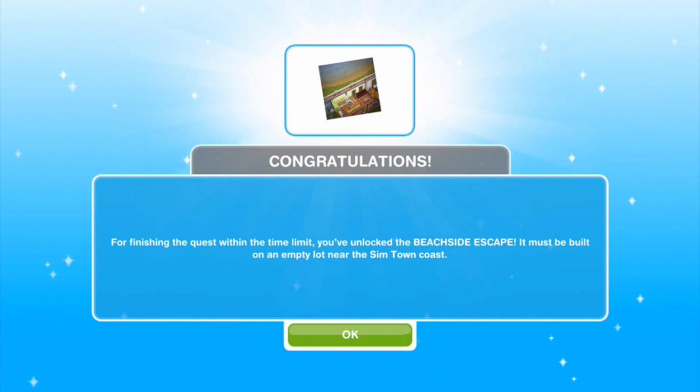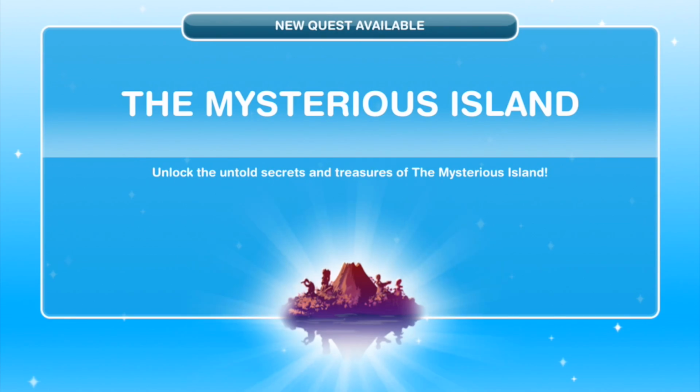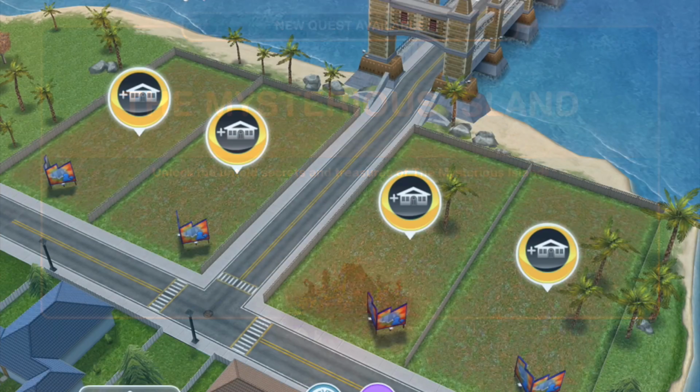For finishing the quest within the time limit, you've unlocked the beachside escape. It must be built on an empty lot near the Simtown coast. So the next quest that becomes available to us is the mysterious island. So we will do that in the next video.